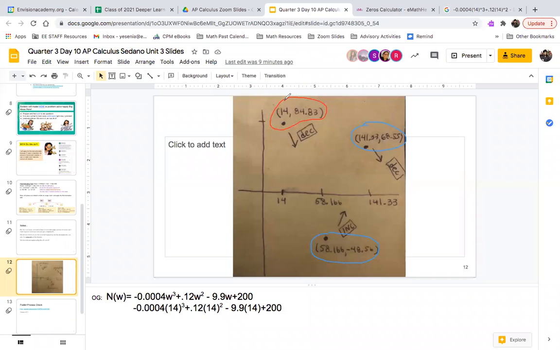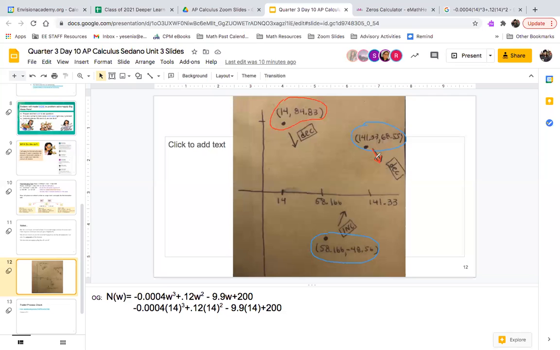To be honest with you, I don't know yet what the other endpoint would be. This should have 2 endpoints. I don't know yet, but I don't really care about the other endpoint because I know for a fact that after it hits this maximum, it's going to go back down. And that's not going to tell me another maximum that's going to help me determine when I'm going to have the most amount of workers. So that's what we have so far.